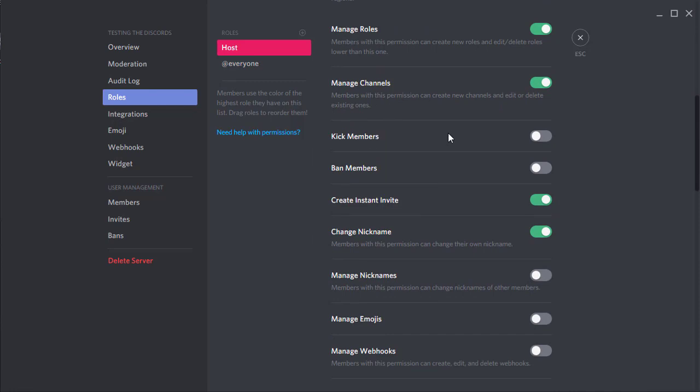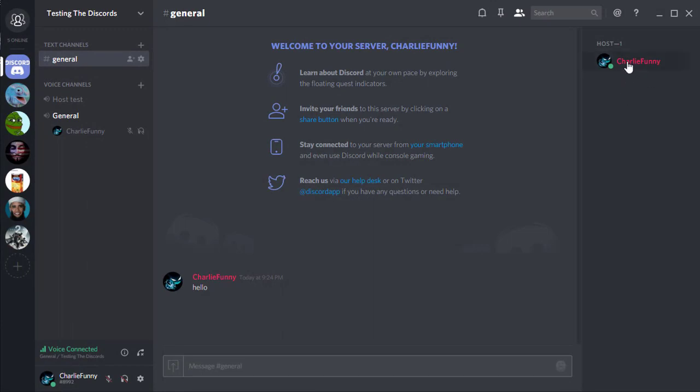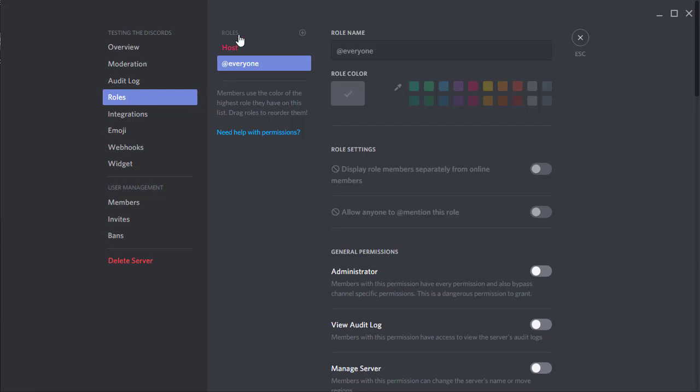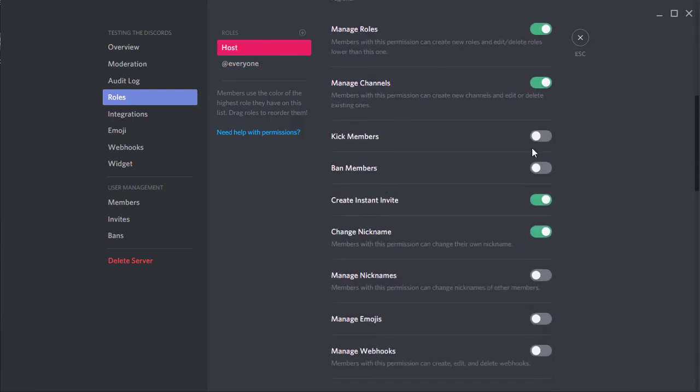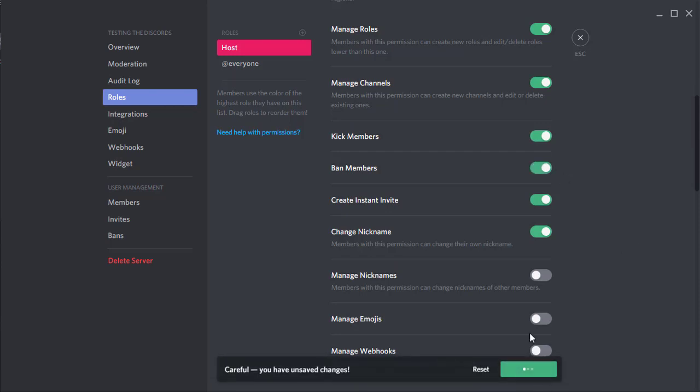The kick members permission is pretty obvious. They can just kick people. I don't have a buddy with me right now, but what you usually do is you just press right click and then there should be a kick button in red, so it's pretty obvious to see. You just press kick and they're kicked out. Same goes with ban. Ban is basically where they're kicked, but only for a certain amount of time. Well, they're banned, so they can't join back the server. You can set the time. It's the same way you find a kick button. You just right click on them and then there's a ban button. You can set how long you want them banned for until they can rejoin again. So that's what that does basically.